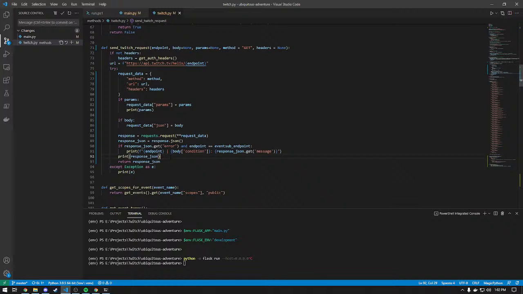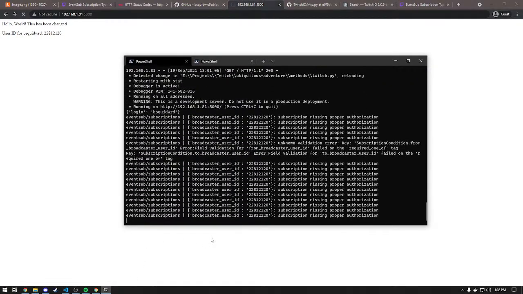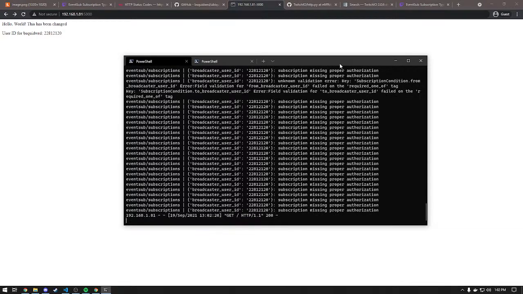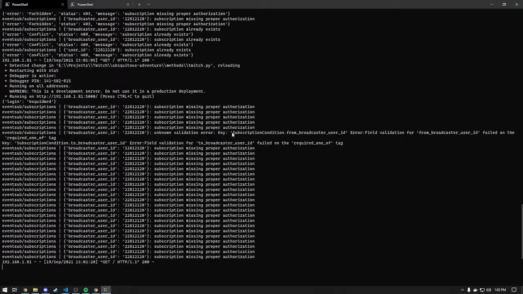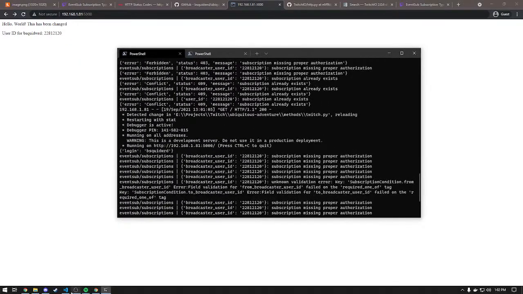Well, I'm printing it anyways, right? So if I say no on this, I shouldn't get any more of those conflicts in here, right? Ooh, here we go. Also, from broadcaster user ID failed on the required one if tag. Okay.